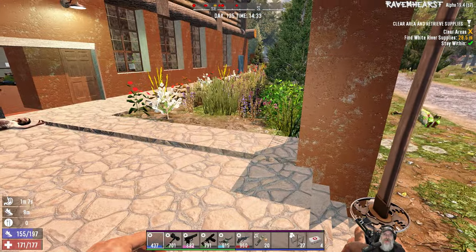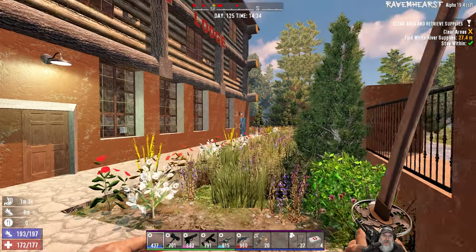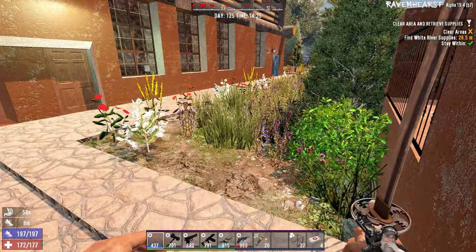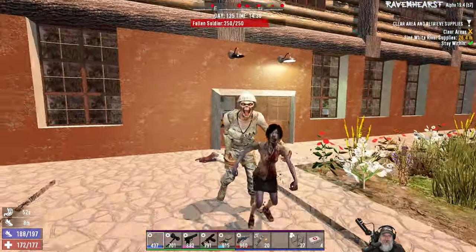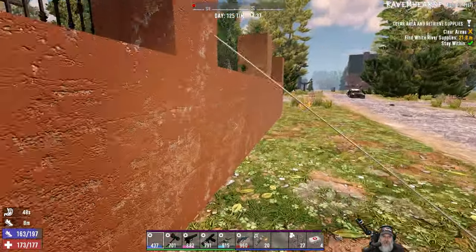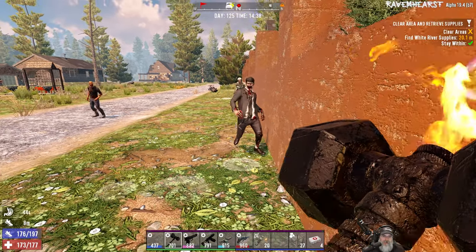Well, we riled up a bunch of Zeeks. They're all in that room over there, and we got a couple outside guys coming after us, too. Let's go this way. Just have him come right on down the fence line here.